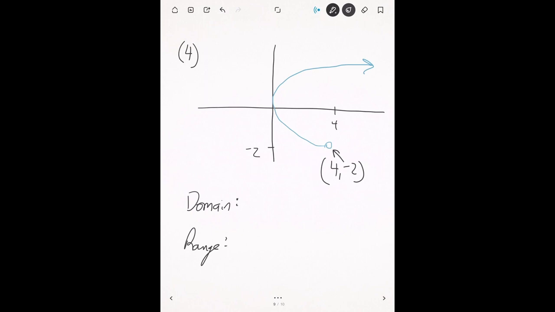That means as we come along on this side of the graph, we are going to get incredibly close to this point without actually hitting that point. That open circle means that the function is not defined there, okay? That point, it's an open circle. It's not a part of the relation. So 4, -2 is not a part of the relation. That coordinate point is not included in the relation. Hopefully I've said that enough for you to realize. So let's talk about what's the domain of this and what's the range of this.